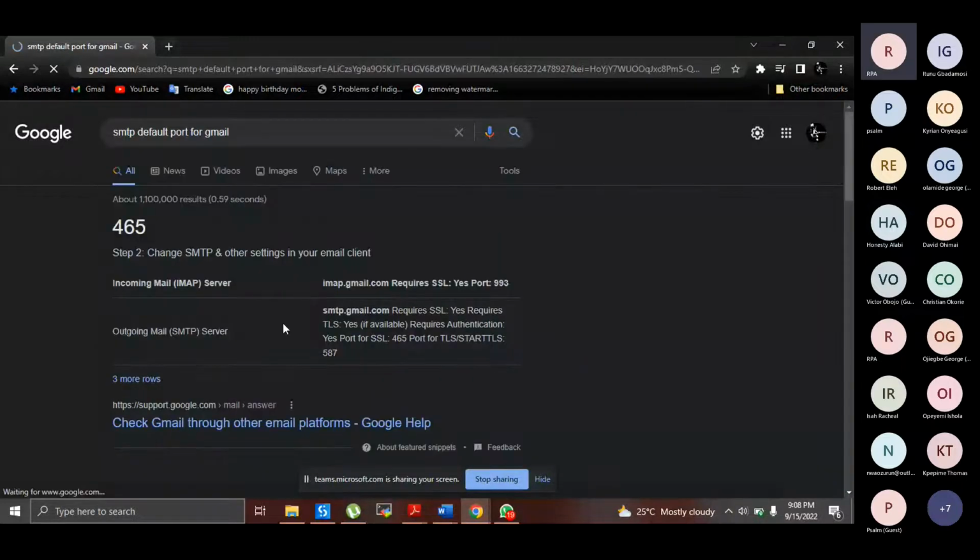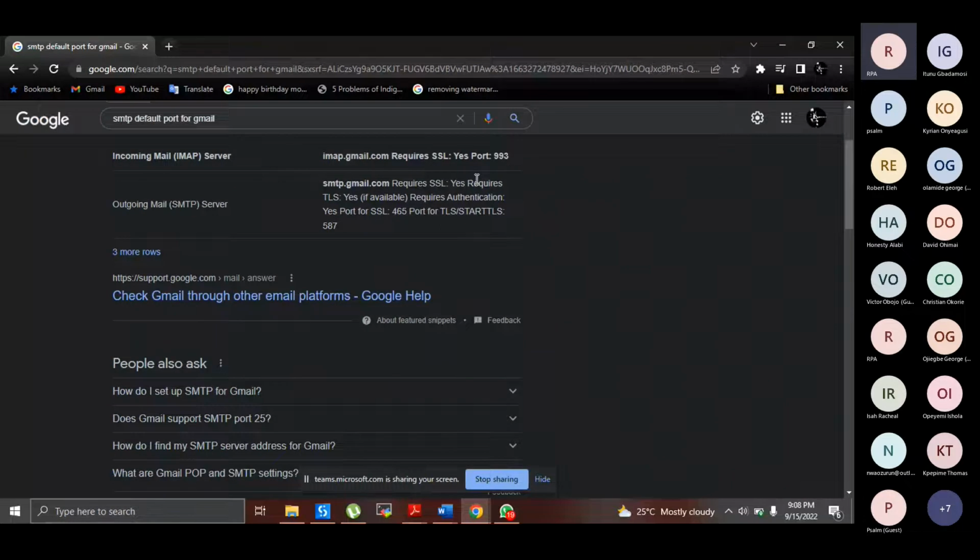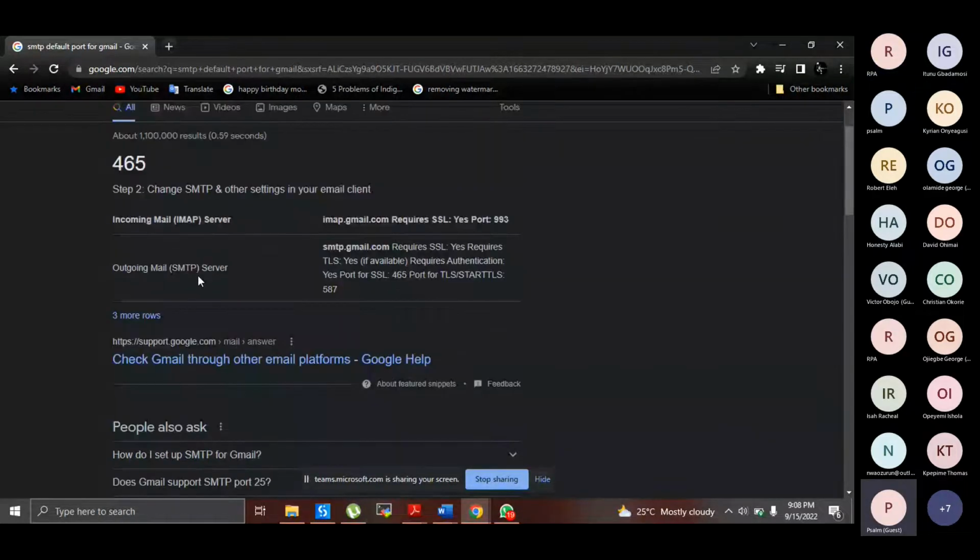Port 993. So I think it should be something with either your IP address or the port or all those other mail settings. Outgoing mail port is 587.